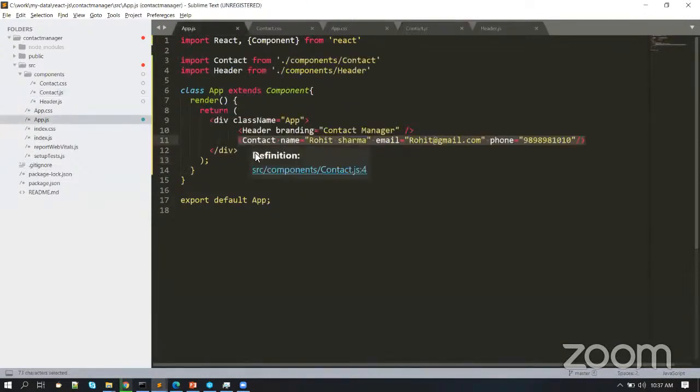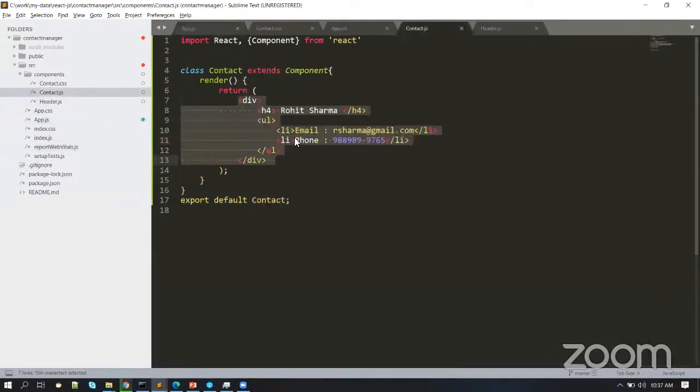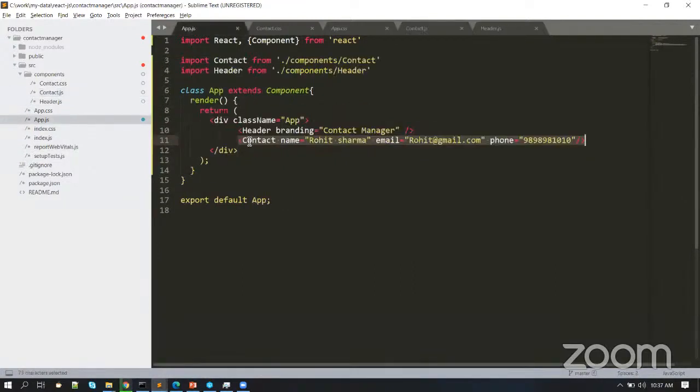Then this application will be more dynamic, because for now we have put hard coded values here. So we'll remove these hard coded values and pass those values from app.js. Okay, I hope you have done this.